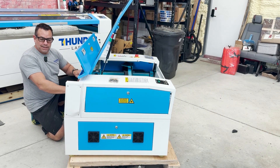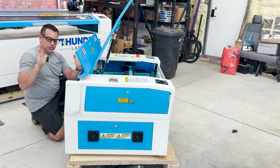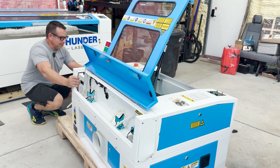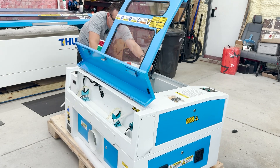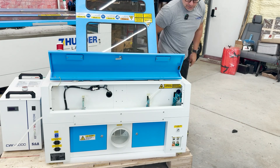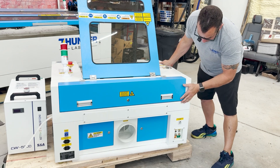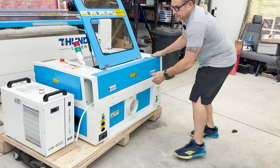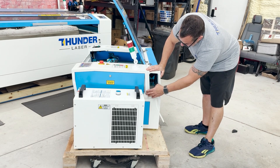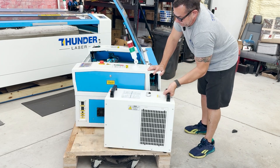Now I kind of wanted to use this one to show you how crazy sturdy and stout these machines really are. This thing did a full turn — it probably slammed or rolled off the back of a truck. How I can tell is it's the leaning tower of Pisa — it has a nice five-degree angle to it where everything is pushed forward. The tube broke, there's a few things wrong with it, and we're going to spend a little bit of time getting it back together. As you can see, it was damaged pretty good — things don't really fit right.